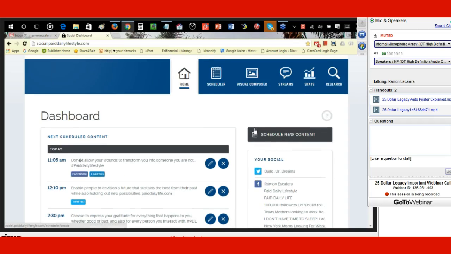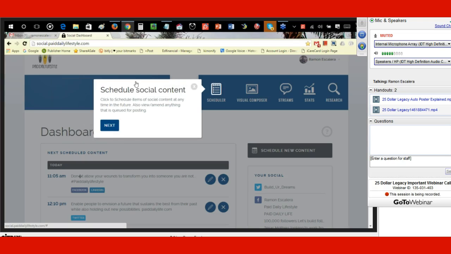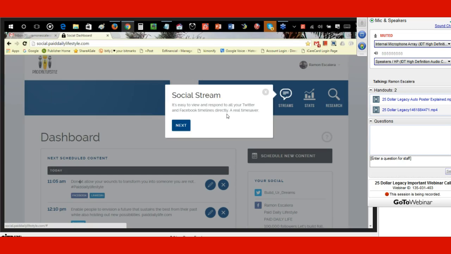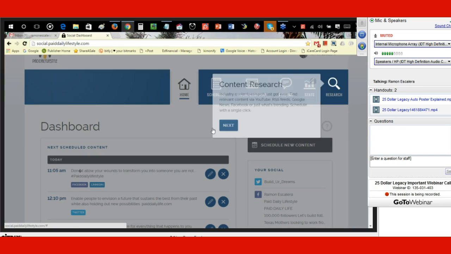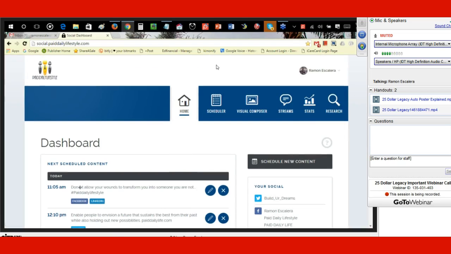That's the scheduler. If you need help with the menu, just click on help again, and then click on next. It'll guide you on what you need to do to post content and so on. This will help you by showing you the basics of what this can do for you. Alrighty. Now we also have what's called the profile area.